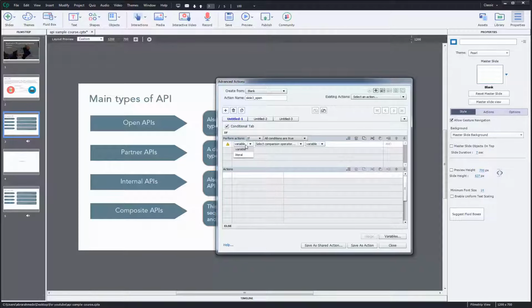So first thing, click on the drop down, select variable. Search for the variables that you created. First, I'm going to search for partner. Okay, this is my variable. I want greater than. Yes, here it is, greater than. Here I need literal, not variable, literal. My value is 0. Okay, make sure you have a green tick here.